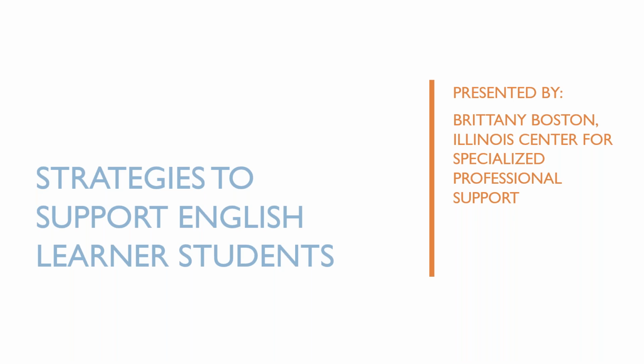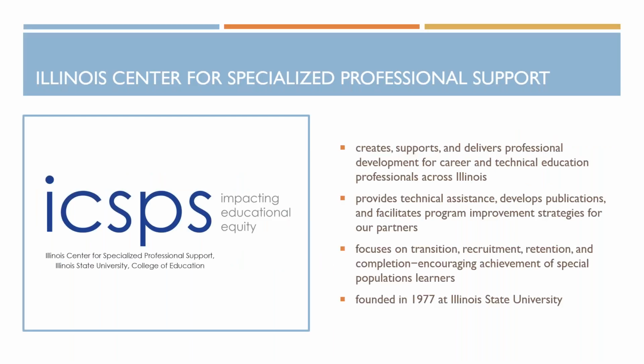Thank you, Kirsten. And thank you, everyone, for joining us today. As Kirsten mentioned, this is a part of a webinar series that we are doing on the special populations under Perkins V. There are 9 special populations, and this is the 5th one we are doing, I believe. I'll be completely honest, I have lost track. We do 2 a month, but we will cover all of the special populations under Perkins V, and today we are focusing on English learner students.